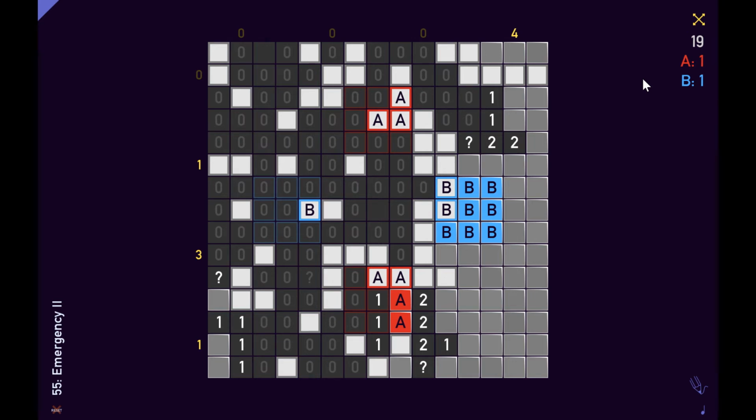Well, where do I go now? Ah, this 1 row clue. That's the answer. This 2 has to put 1 of them in. So the other for the 2 goes here, and the other for the row can't be a mine. Now there's a 0 here, here, here. That's a mine. 0, 0, mine.